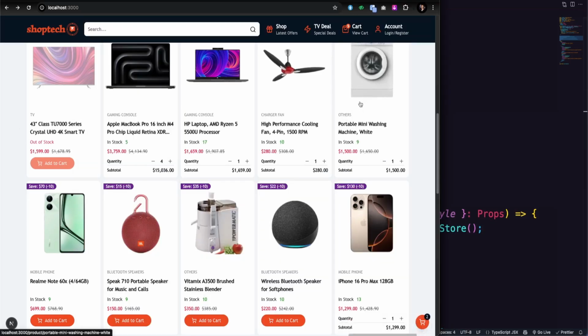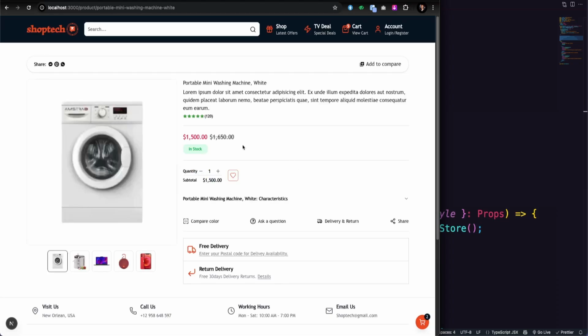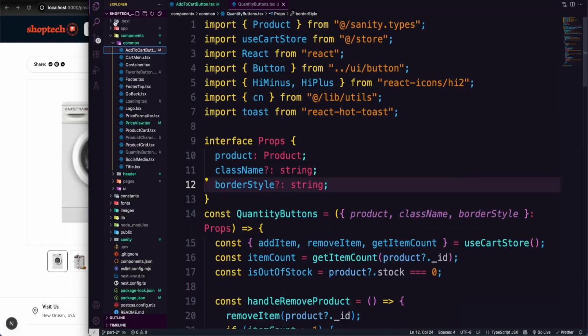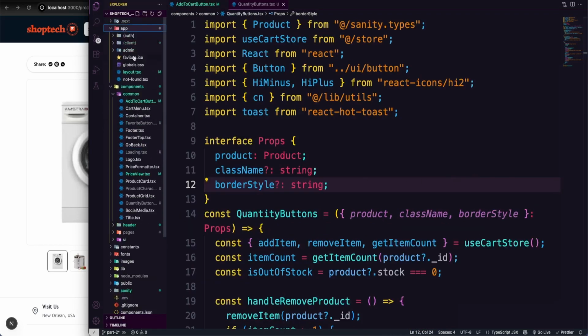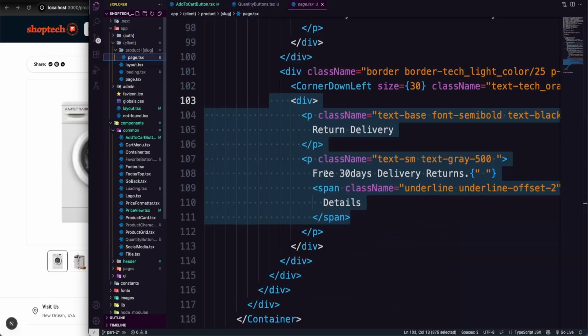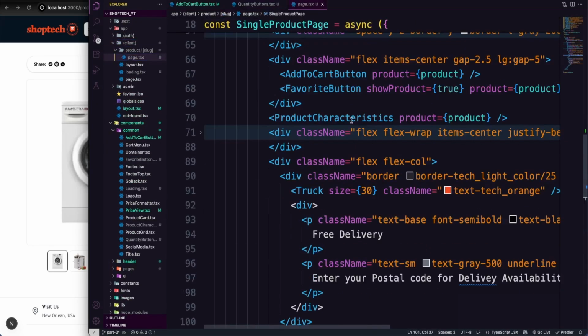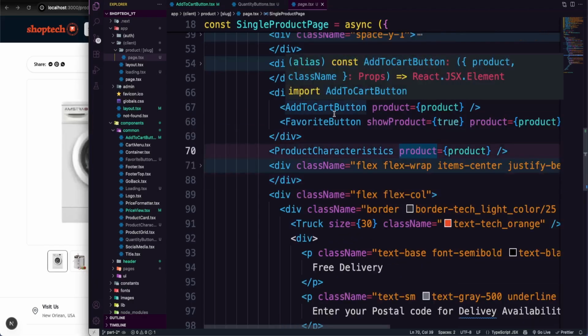If you go back right here in our single setup, as you can see right here, it is not so good looking. How can we fix that? Because there is some problem happening in our product, in those particular instances wherever we are having our add to cart button, right? So how can we fix those scenarios? But remember, by default we are also passing the props, right? So what we can do is provide the initial property segment, by which we can deal with those statements. So what we can do right here, I think this is the add to cart button.